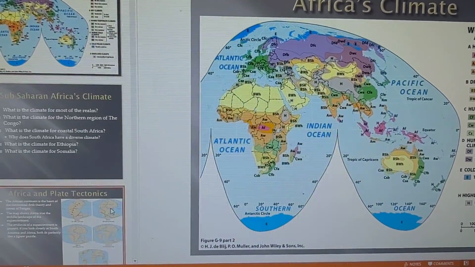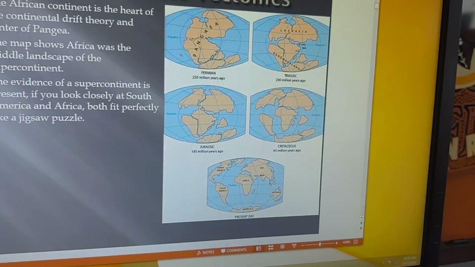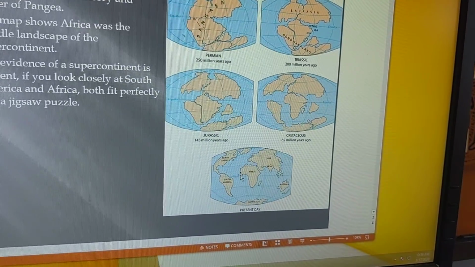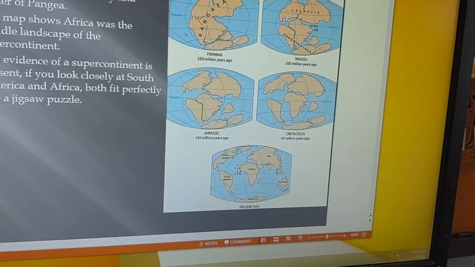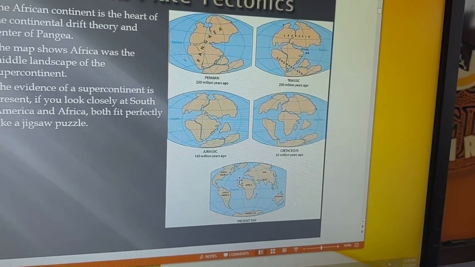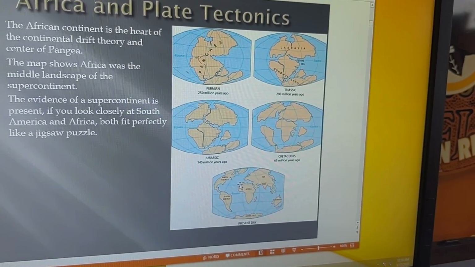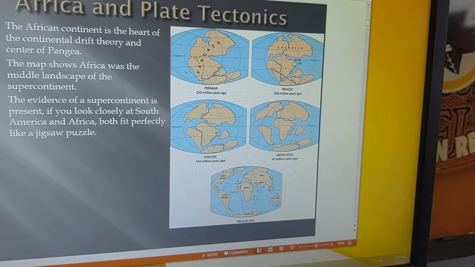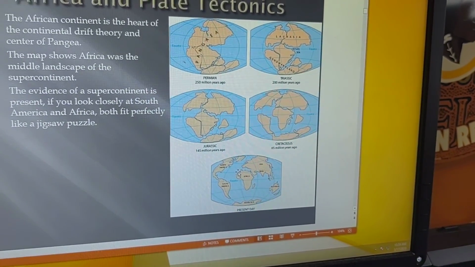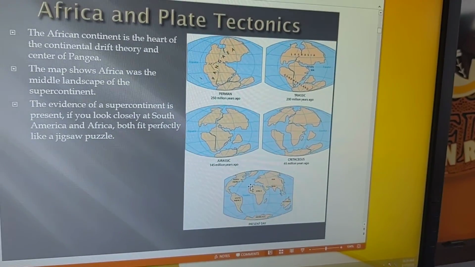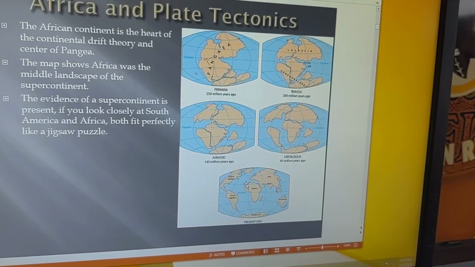Now, if you notice our world, it almost looks like a jigsaw puzzle. How South America fits in a portion of Sub-Saharan Africa, how portions here of North America could fit there, where Morocco is in that. It's almost like a jigsaw puzzle. Africa is actually the puzzle that solves the theory of Pangea, that the Earth was at one time one massive supercontinent, particularly in the time during the dinosaurs. But then later on, it broke apart, and now they're saying that the Earth will once again become a form of Pangea.